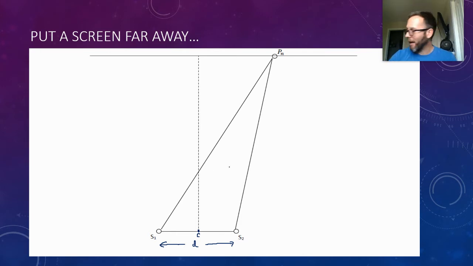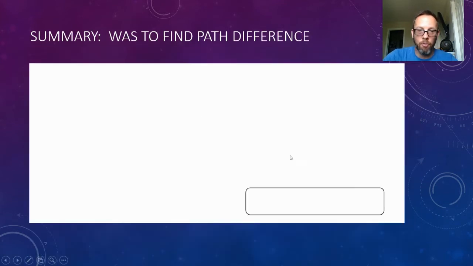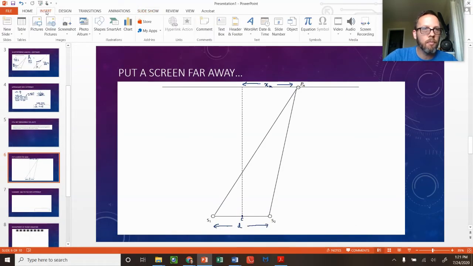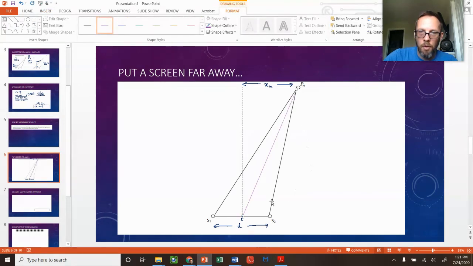So I'm going to add a couple things on there. We are going to call this horizontal distance from the center line to some nodal point on the nodal line N, I'm going to call that xn. And I'm going to draw, because I want to make sure this line is super straight, I'm going to draw a line in right now. That's how important I consider this line. Okay, good enough.